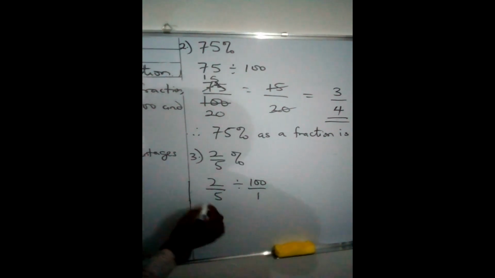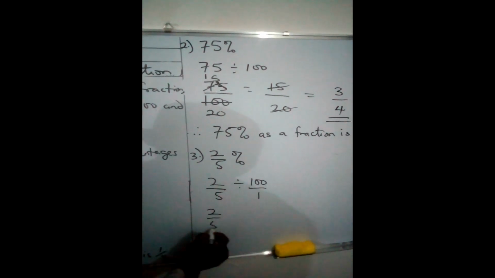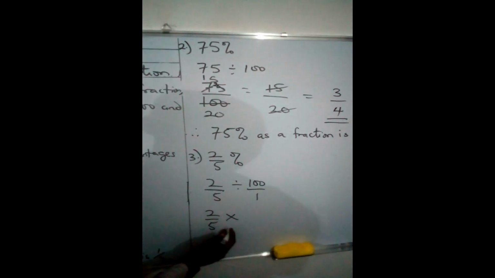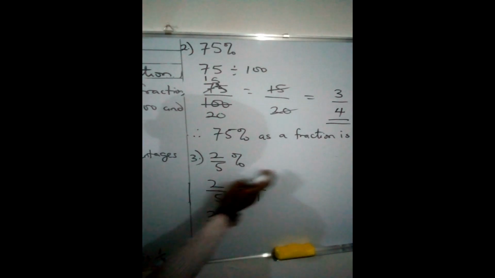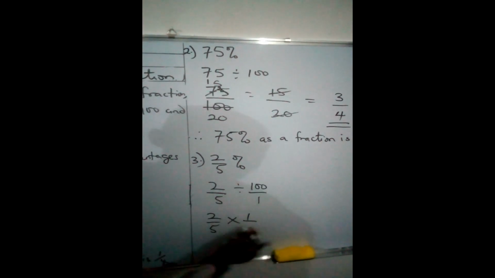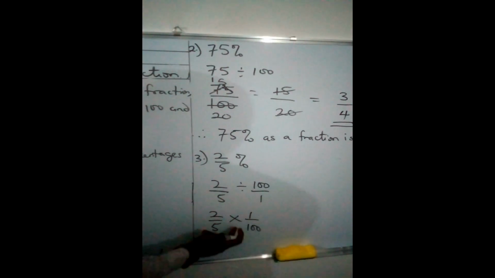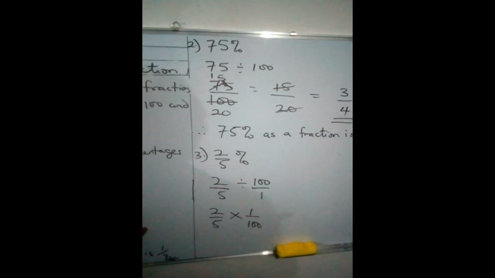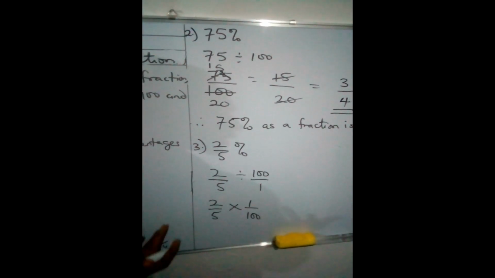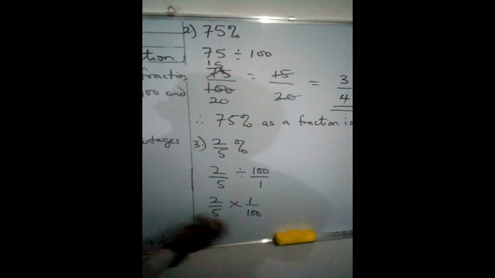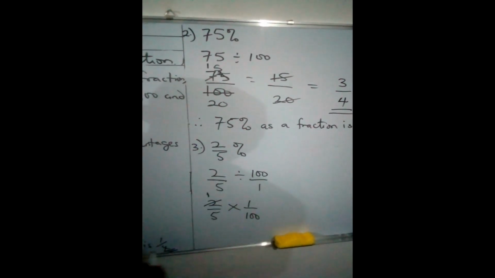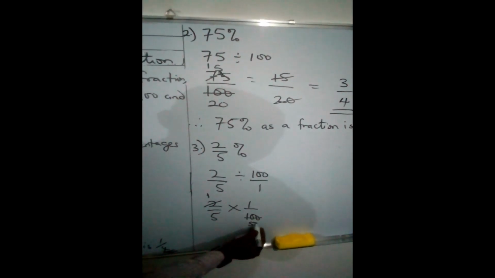So how do we achieve that? That becomes 2/5. When you are dividing fractions, the division sign changes to what? Multiplication. Then this fraction here will switch, the components will switch position. 1 comes up, the 100 goes down. It has become multiplication. And of course, you know how to multiply fractions. We try to cut out or divide out before we multiply. So let's see if anything can divide out. Of course, 2 can go in 100. So 2 here becomes 1, 2 in 100 is 50.